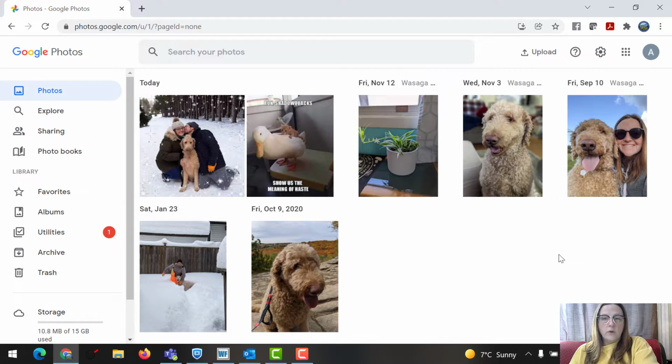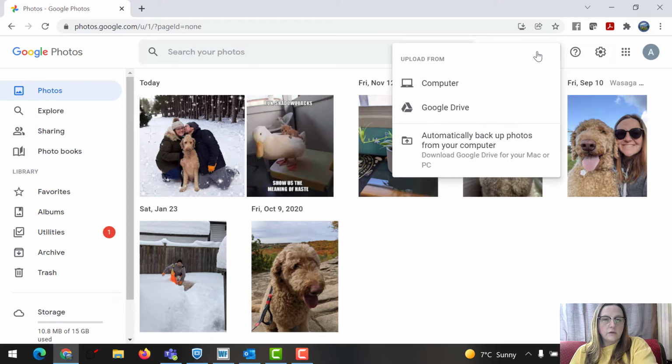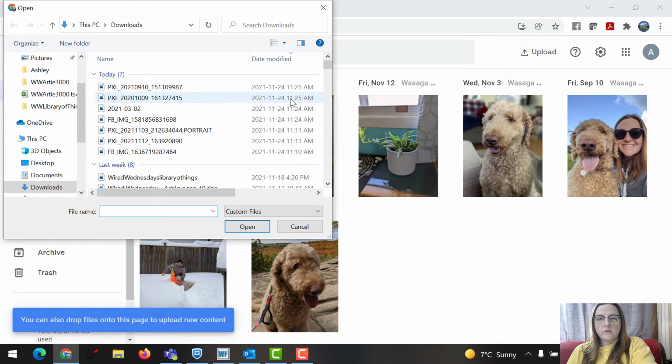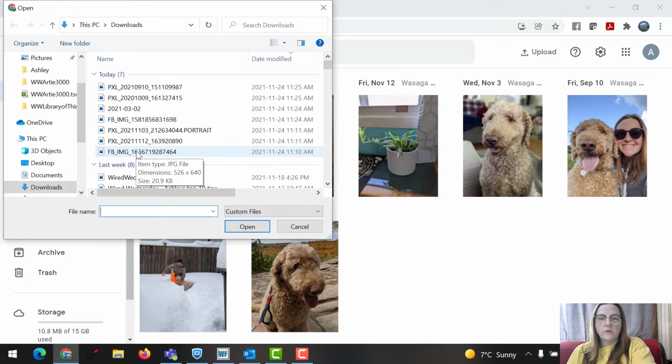So now if you want to upload a photo, for example, you can hit upload up here and you're going to hit this here and you can do it from your computer or from your Google Drive. So your computer, you just basically go and find the files. Like for example, if I hit computer, it's going to pop up here, and if I'm in downloads, you can see these are my downloads here, and that's where I've kept those photos I've uploaded, so they would be here, and I would just pick one. So let me just pick one here to upload. I'll just do one from last week that I did.